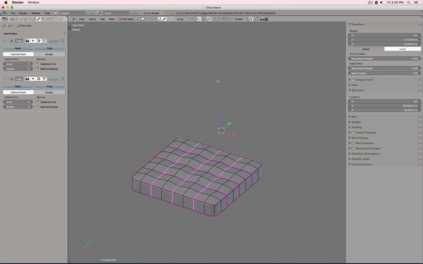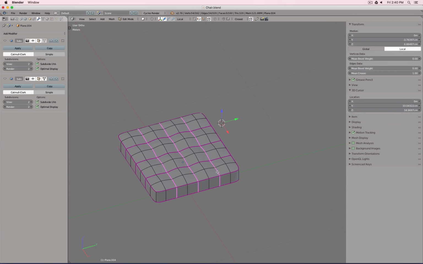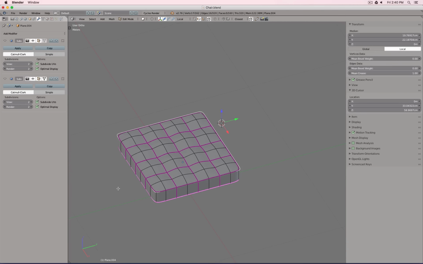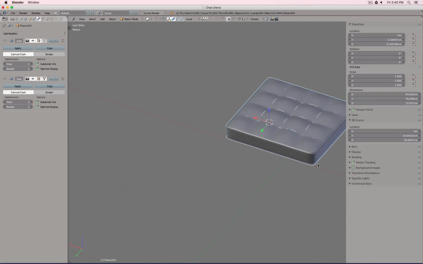So P and separate this one out, this, and this, P and separate, and here I select the complete ring, P and separate, and here this lower ring, P and separate.